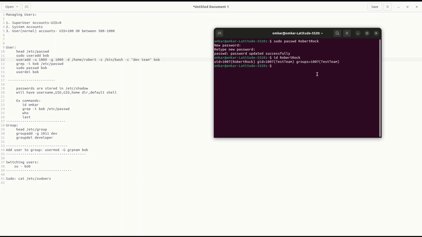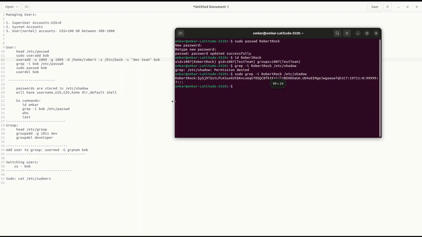Now if we want to see the password of this user, we can check. Let's say grep -i Robert Rock /etc/shadow. We need to run it with sudo permissions, super user do.